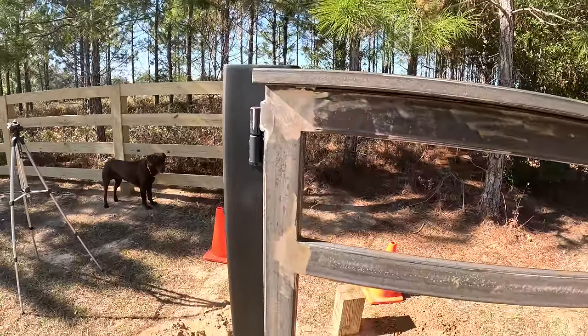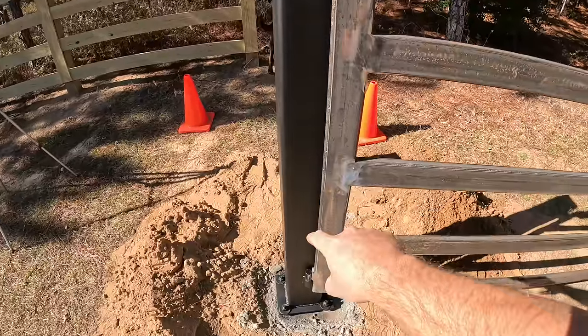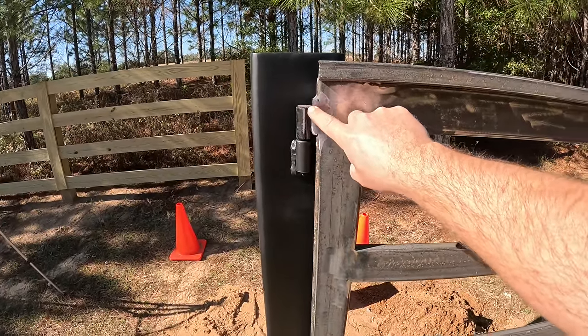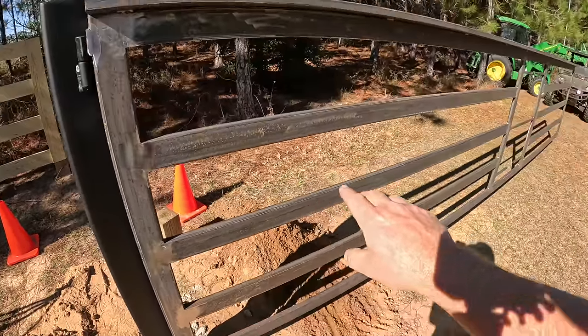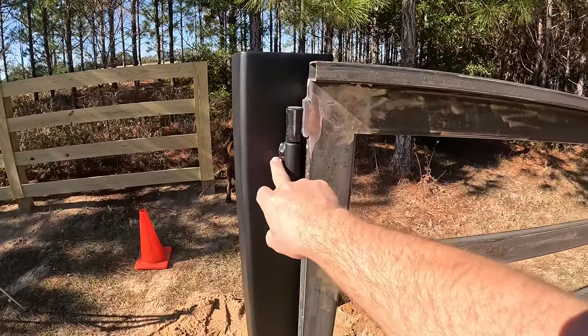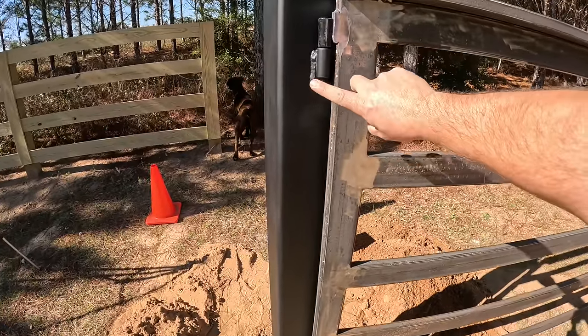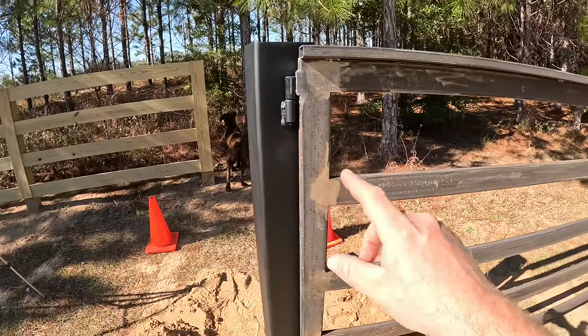All right, so let me explain my concern and what I did here. Being that we're welded to just this outer section, top and bottom, I was concerned about some buckling or pulling out of the steel, because you've got such a tremendous strain on these two welded joints right here. I mean, look at all the leverage that we have out here. Wasn't concerned about these necessarily pulling off. They're welded in very strong, but I just didn't want this piece of steel right here to buckle really bad. So I did something a little different.